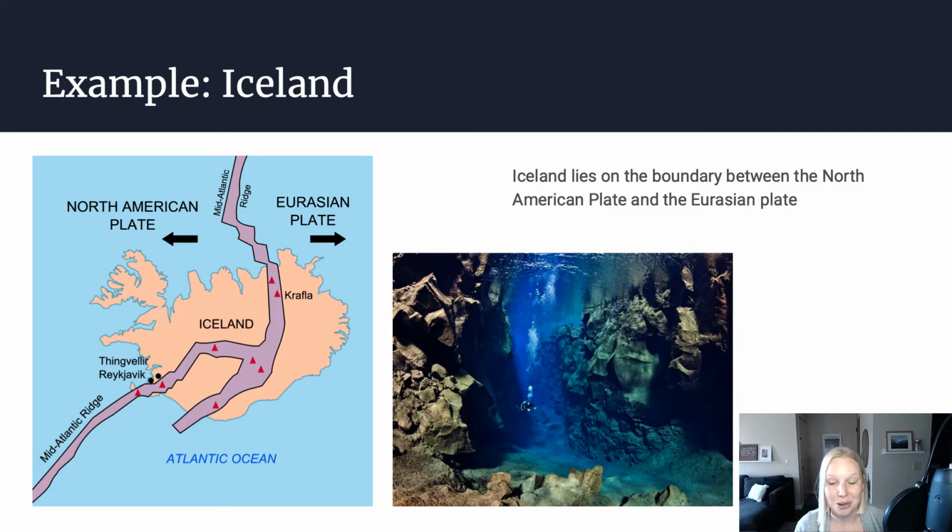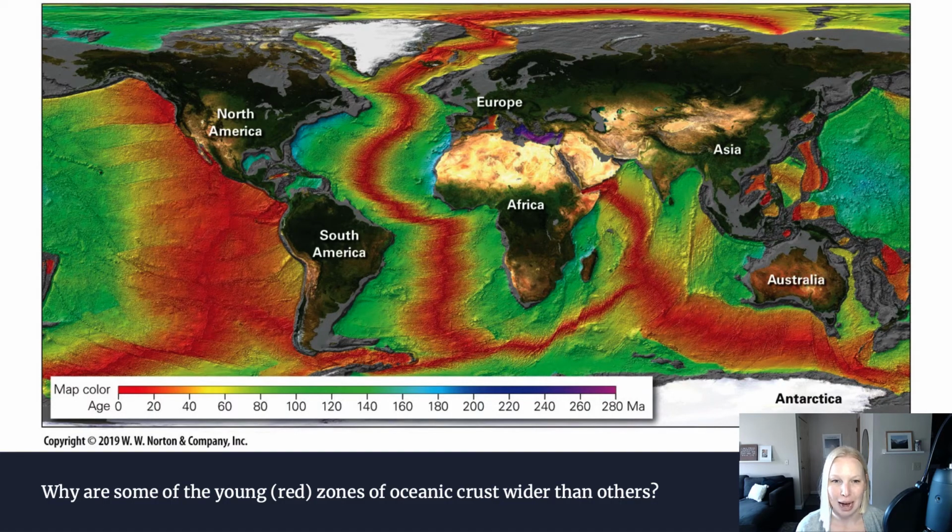And like I said, you can go to Iceland and you can actually touch the two different tectonic plates at the same time. And there are actually places where you can go and snorkel or scuba dive between the two plates. Now, I want you to take a look at this map, and what this illustrates is the relative ages of the ocean floors around our planet. And in the areas where the seafloor is red, that's where it's relatively very young. And where the seafloor is these cooler colors, green and blue, that's where the seafloor is relatively old.